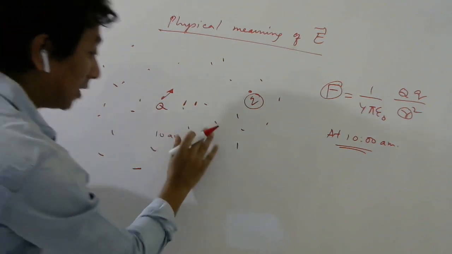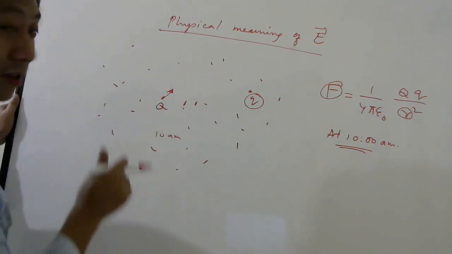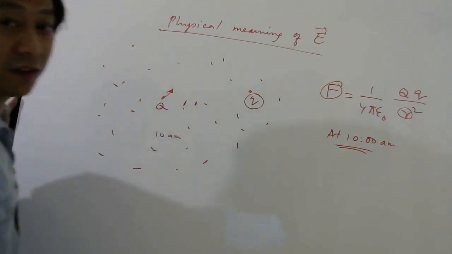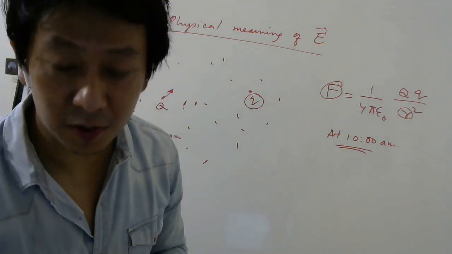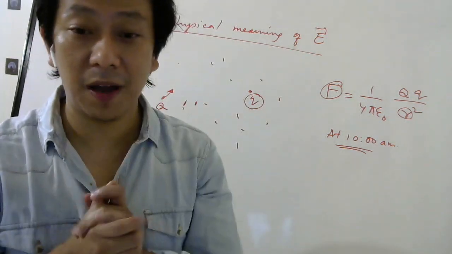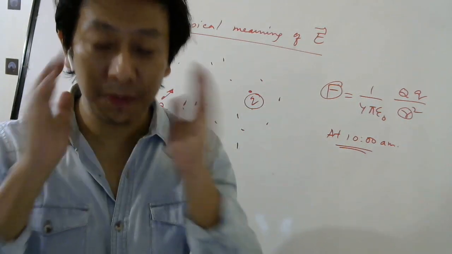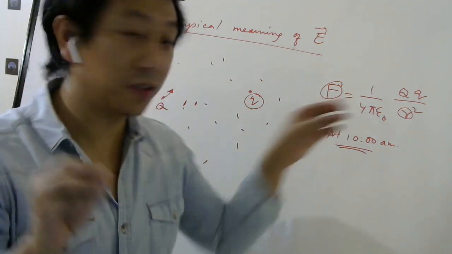And that's why the field concept is very useful. Without the field concept, it would mean that if this is moving at 10, this will also feel a different force at 10. But that is not the situation, because you have to keep in mind that no information can travel faster than the speed of light. So keep this in mind. This charge is at rest, this charge is at rest, there is this much force.